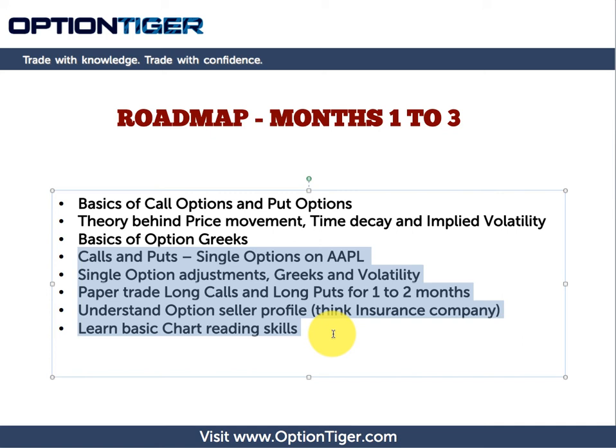So for the first three months: focus on the theory, open a paper trading account, learn about chart reading skills, technical analysis, and volume analysis, and completely try to understand the theory behind options. Don't rush yourself. If you feel you've gotten a certain level of knowledge, put it into the paper money account — put some trades on. Put a one-contract trade, see what happens, then put a five-contract trade. As you increase size, you'll realize that you're also increasing the risk in your positions, but until you do that, you won't actually have a feel for how the position will behave.